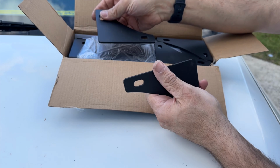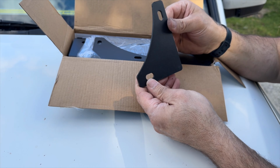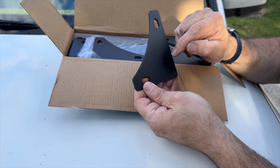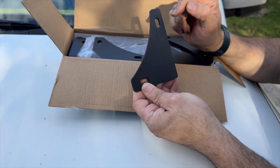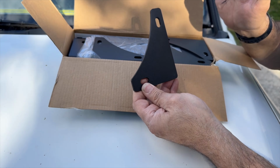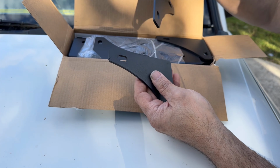Here we've got the gussets. Now, I've found out since, after speaking to a few people, there's a bit of a flaw with these. You actually need to drill another hole in the gusset here, because the awning is only basically fixed at one point, so the awning can flip. You'll see what I mean when I put it up, but basically you've just got to drill an additional hole in. So, no big deal.